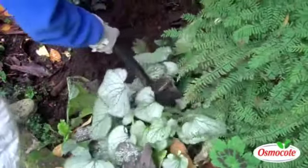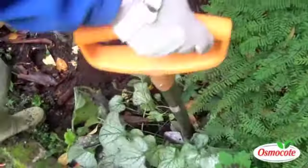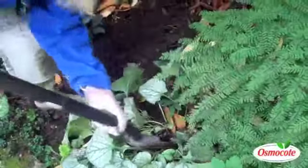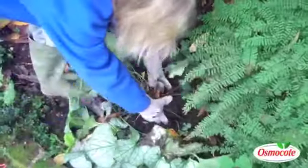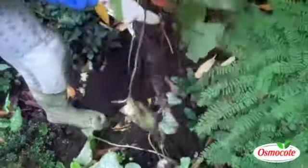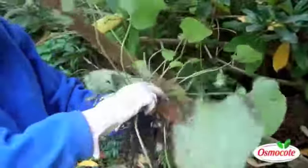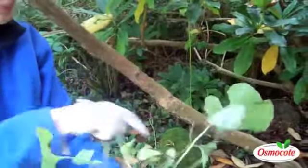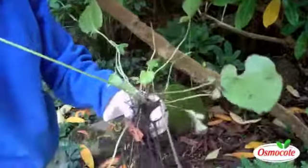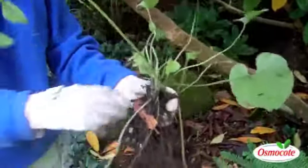Now that that's in, make another cut. The idea is just to split this plant in half. Once I do that, it comes out quite easily. You can see that this Brunnera — the older leaves, I'm going to go ahead and pull them off. It's going to die down in the fall and winter, it's going to disappear.